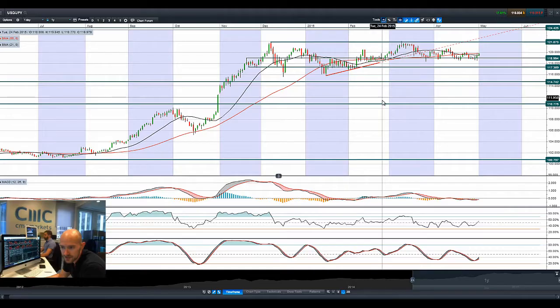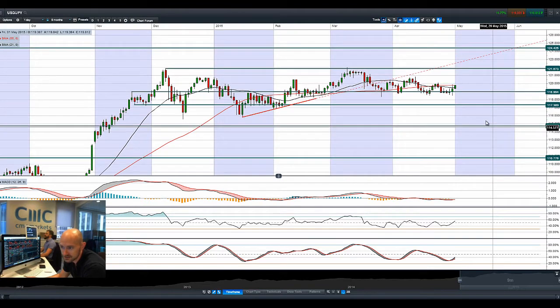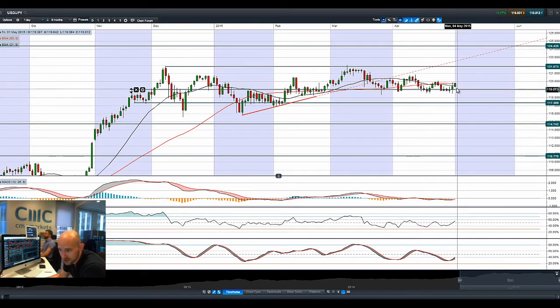So actually having a look at that dollar-yen position, you can see it's bouncing off 119. Could be looking at the next potential support level at 121.87. So that's obviously a lot further away, but we have finally managed to break above that 119 level with some conviction, which is the best it's done since mid-April.